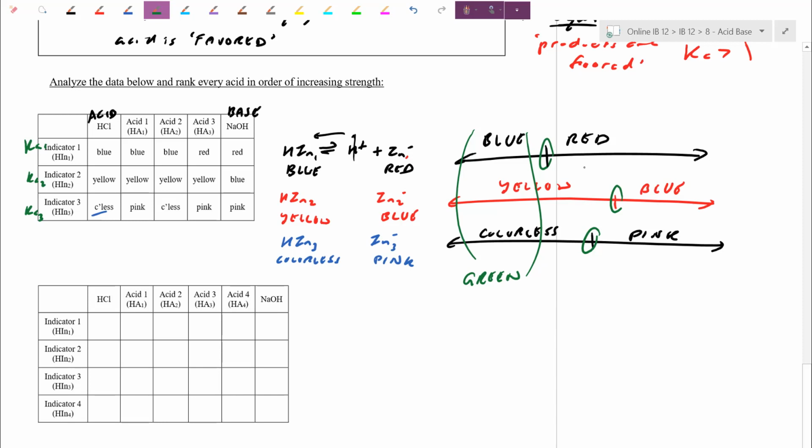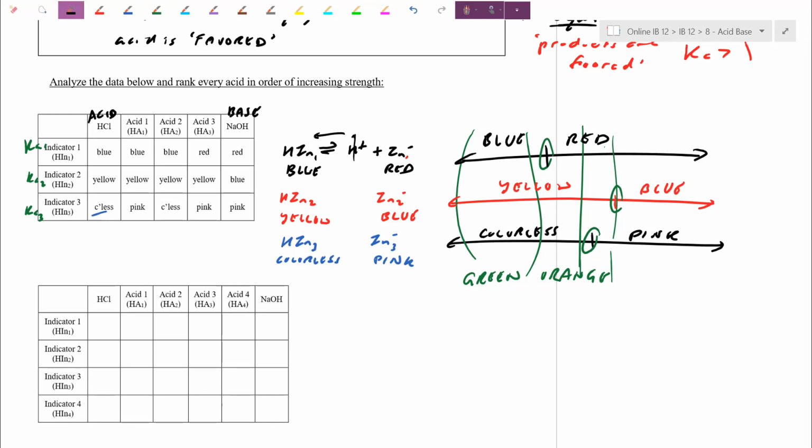Maybe the first one has changed color. Now it's a red and yellow. Red and yellow actually make orange. And then now it's maybe between here, red, yellow, and pink. I have no idea what that makes. And then red, blue, and pink. Again, I have no idea what it makes. But every indicator only needs one transition point. Some indicators are diprotic. It can even have 2 transition points. And basically, by mixing indicators, by figuring out where all these indicators actually occur, we're going to end up seeing the colors in different regions.